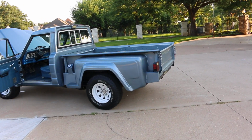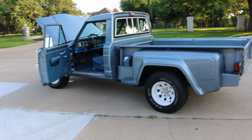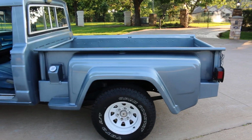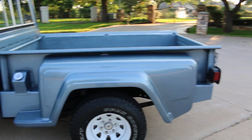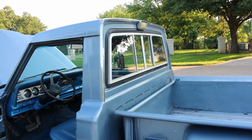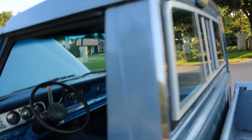Here today to show you a really cool truck. It's a 1982 Jeep J-10 four-wheel drive, and it's a sports side. And I'm told by a Jeep expert they only made just under 3,000 with the sports side bed, and that was over a 3-year period. It's got a sliding rear window.